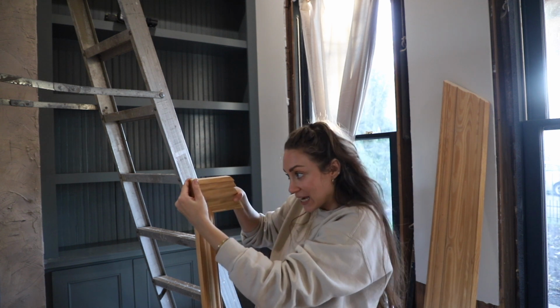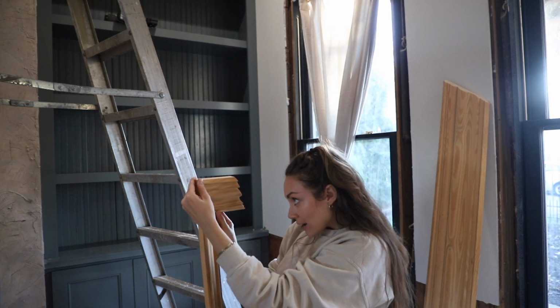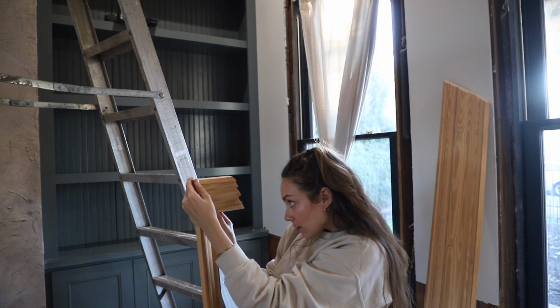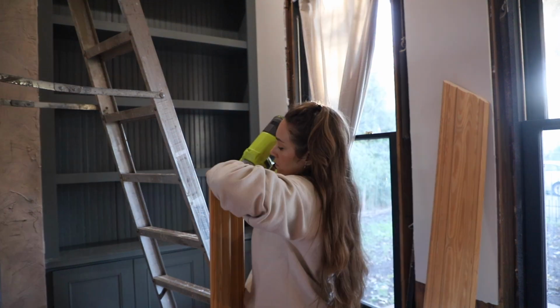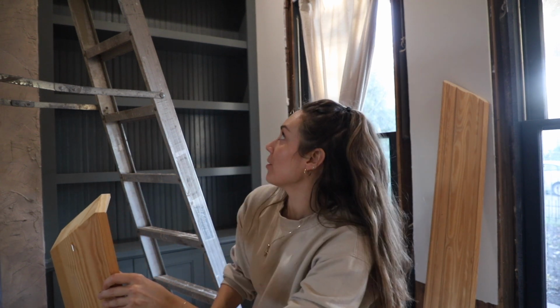It helped me do it in the kitchen. So since I had success with it, I'm gonna do it again. And all I'm gonna do is line it up and then shoot a nail in it, like that. It just holds it in place so that I can get up there and actually attach it.